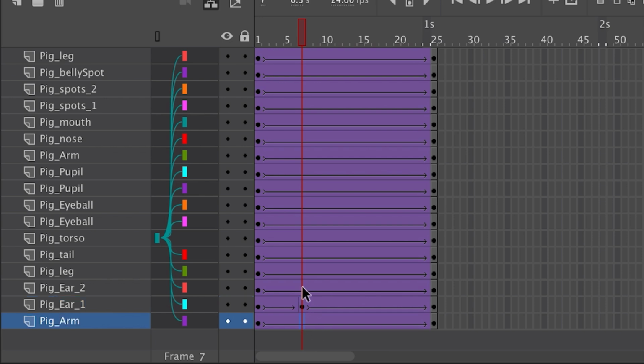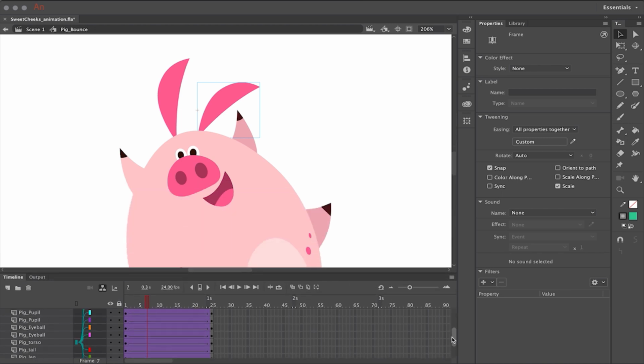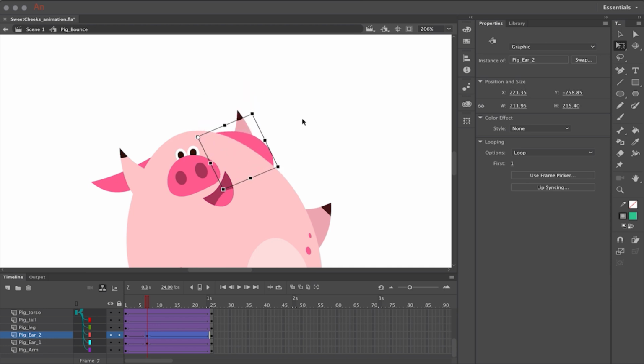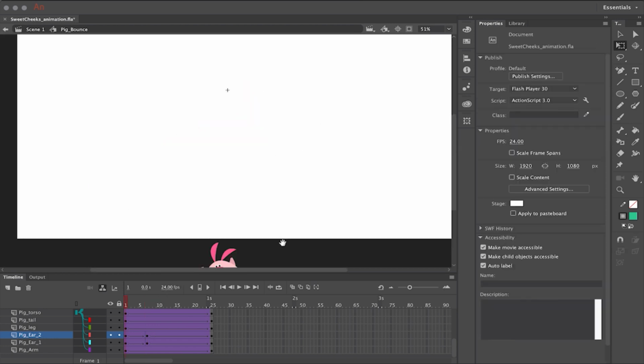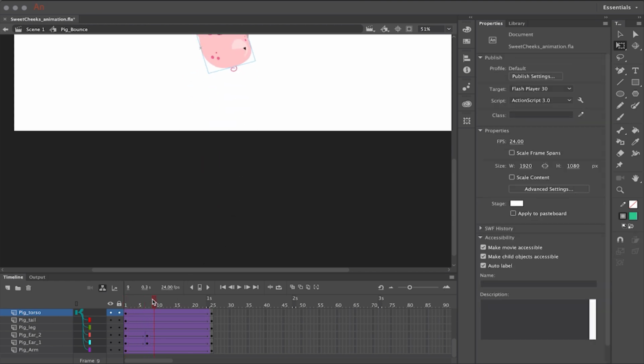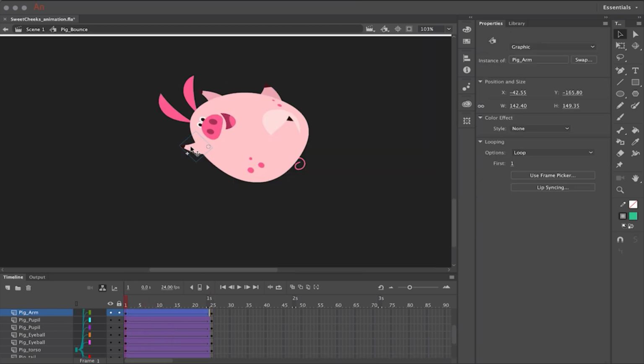Now that I have basically the whole motion down, I go back into these layers that have tweens and create keyframes on various layers to alter what happens to some of these symbols. Here I'm going to take the ears and move them down. I want the force of gravity to have more of an impact on the symbols themselves. Here I'm rotating the character a little bit on frame 1. What I like about using this procedure is being able to scrub the timeline and get immediate feedback on how these symbols are reacting to how I'm rotating and positioning them.